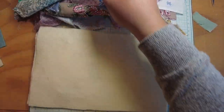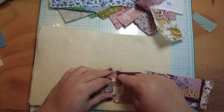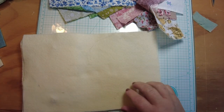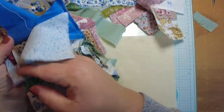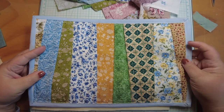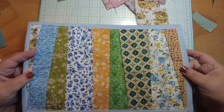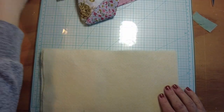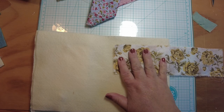Or here are some cutoffs of one of the other covers that I made. So you could sew along the edges of this, trim it up and make a little pocket out of that. However, keep in mind, I've got several covers going on, but this one's kind of yellows, greens, and blues. Let me get myself organized a little. So I'm going to try and match the inside to that a little bit, but I do want to pull some pink in as well. So I've got some leftover pink fabrics as well, but I definitely love this fabric here. So we can make a pocket out of that for sure.